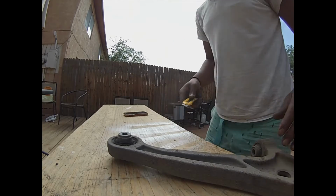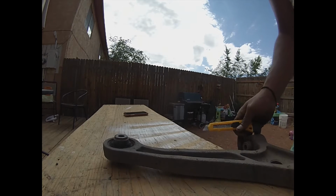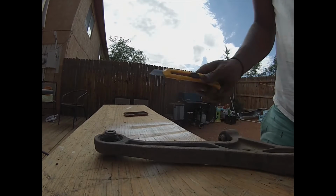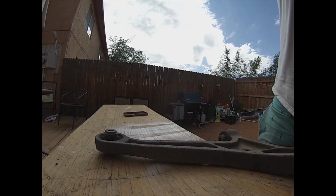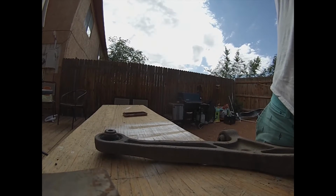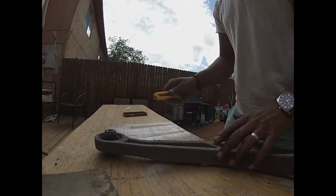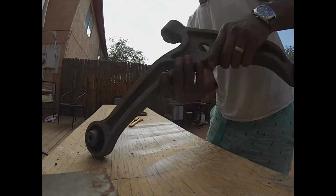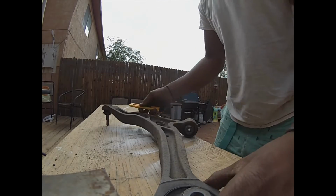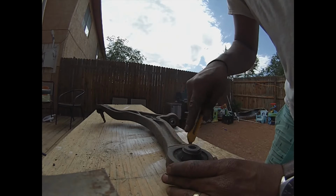The blade is dull. Let's try to fix that a little bit. Hell yeah. The other side, because that side is done already, same thing, not a lot, because you're going to hammer it out. That blade was way bad. I don't know what I was doing over there with the other one.